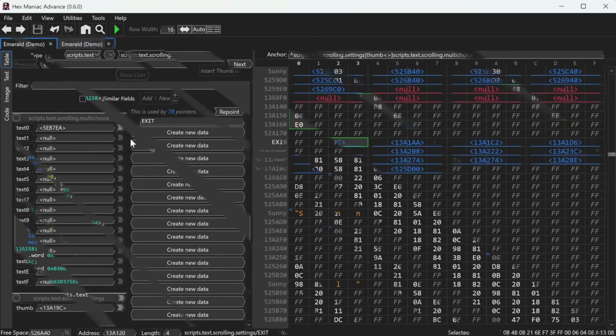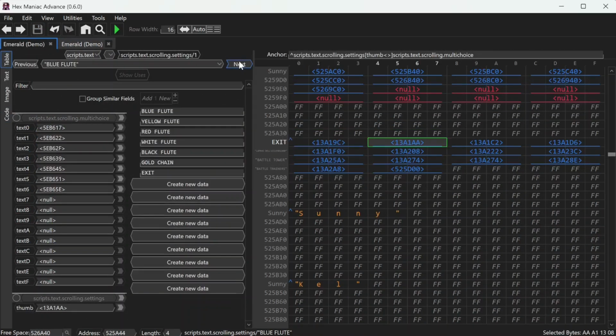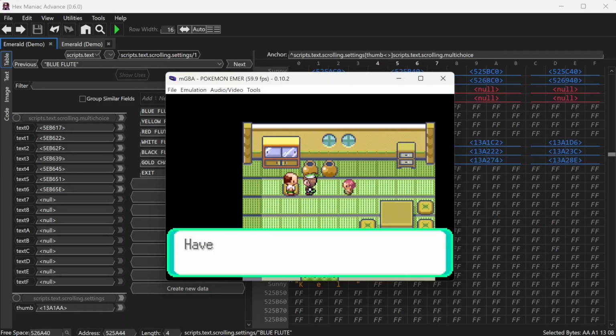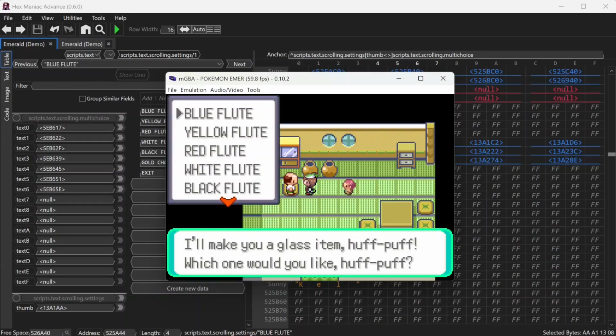I am confident that the new multi-choice that we just made will work properly when tested in game. We will test it in the next objective, but one thing I do want to test now is the flutes one. I want to see if the changes I made worked, and I don't have to edit any NPC script code. Okay, I like what I see here. The only options that show up are exit, the 5 flutes, and my gold chain. Now I didn't edit what the bottom 2 options do, but we can get to that if there's time.